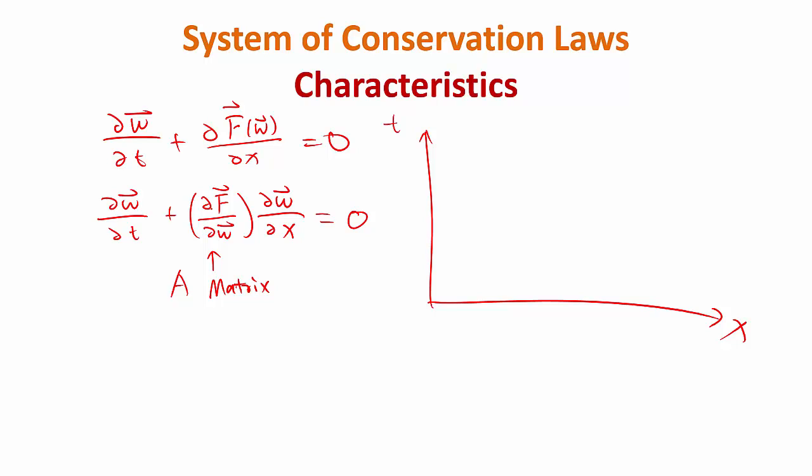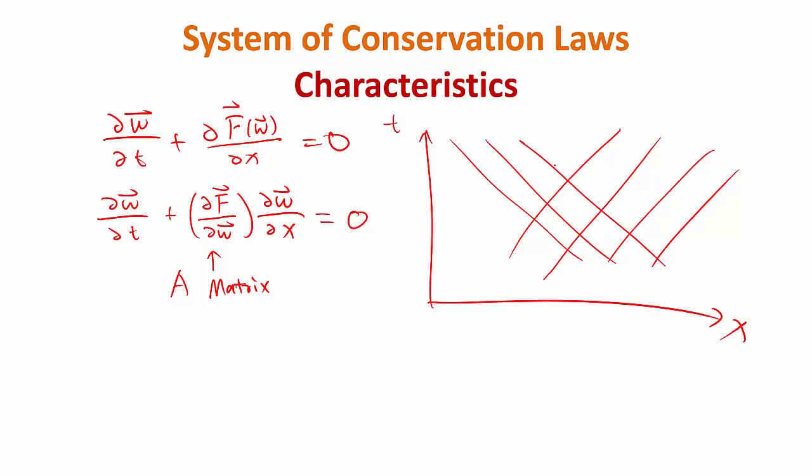And in this case, we can see for sure that we have multiple characteristics, each one corresponding to one of these scalar conservation laws. And what are the speeds of these characteristics if this is a diagonal matrix? These are just the values on the diagonal, right? These are the wave speeds of each scalar conservation law. So if this is a 2x2 matrix, for example, and we have one positive and one negative diagonal entry, we have characteristics going in this direction, and also a set of characteristics going in that direction. They carry these two sets of different variables in this way and that way.